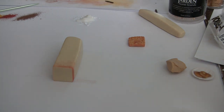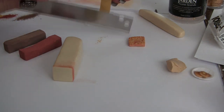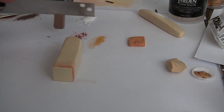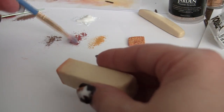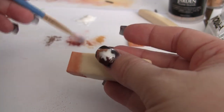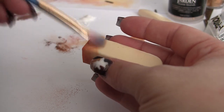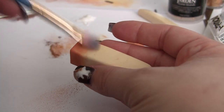What I'm going to do here is get some pastel dust. Here are our pastel colors — we get a rust, yellow ochre, and brown. For the outside, I pick up a lot of rust and paint the outside of the cane. This is your outside edge of bread, so we want it to be darker than the inside. I haven't let this rest very long — I made it just for the tutorial — but I'm being impatient.